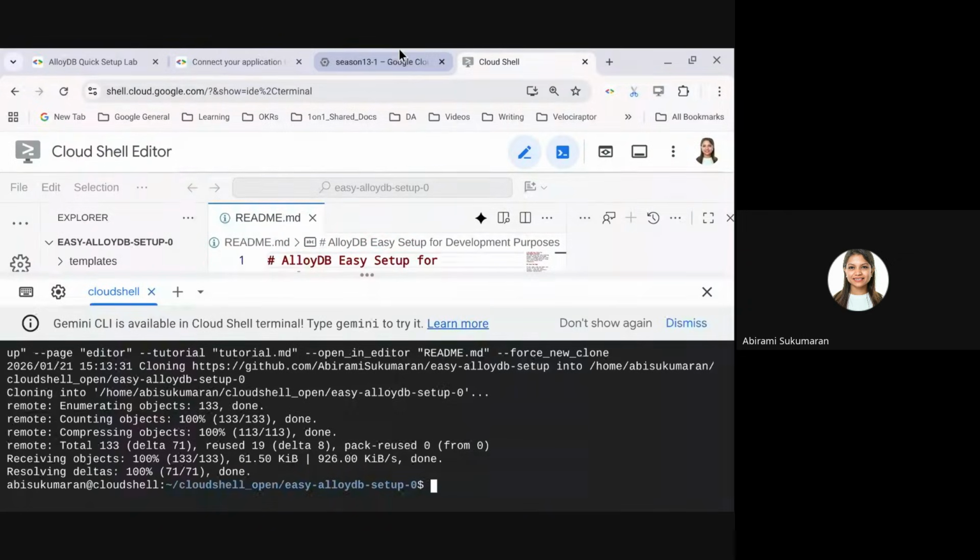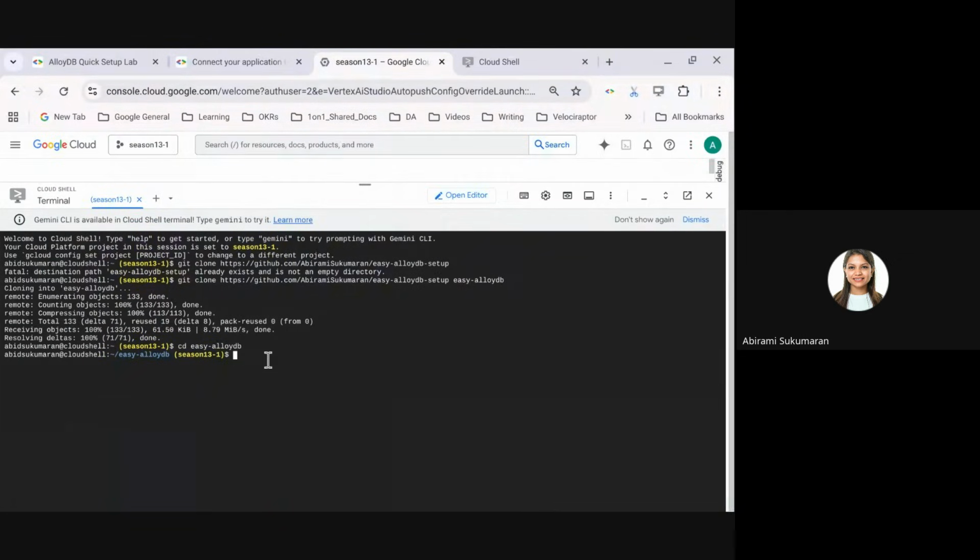And then come back to your Cloud Shell terminal and paste that command that you just copied, run.sh. Make sure you're within that folder. It should automatically put you in that working folder, the cloned repository, so it should not be an issue. But for folks who have followed me and run the git clone repository, you have to make sure you're within the right folder. And then paste that command, which is run.sh, hit enter.